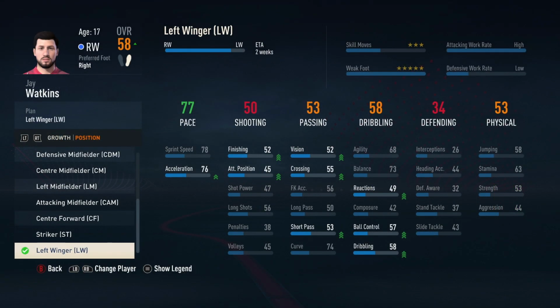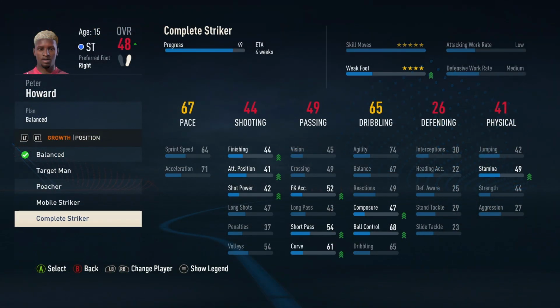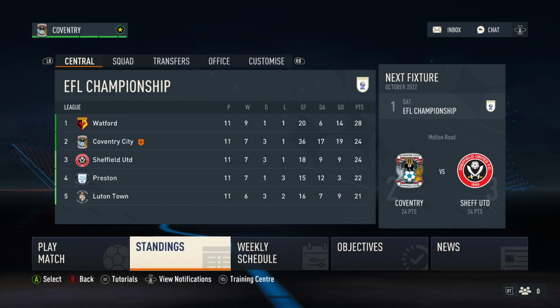But a quick look at the 17-year-old Jay, who comes in at 58 overall. Decent base stats already, and I changed his position to left wing so we can train him as an inverted winger. Howard is only 15, but 5-star skill moves and a 4-star weak foot is exciting. He's very raw right now with very low finishing, so we put him on the poacher development plan to work on that and his attacking work rate.